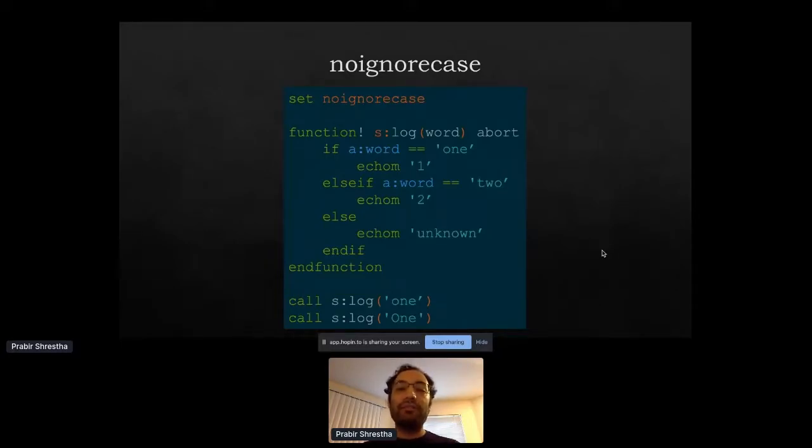So in this case, what I did was, as a normal user, set my Vim setting to have no ignore case. And what I can now do is compare these words, and if you look in my second call, I actually used a capital O instead of small o. So the thing is, it's going to behave completely differently because it's not equal.